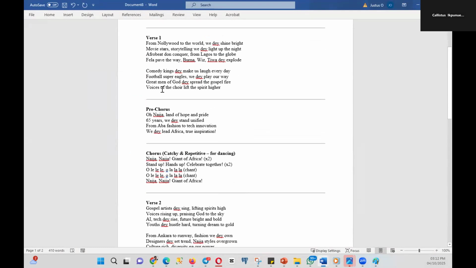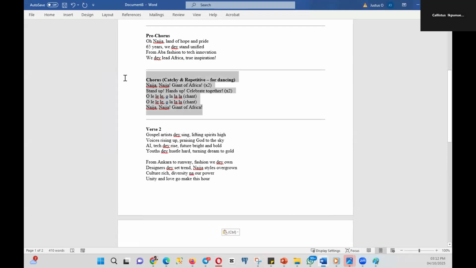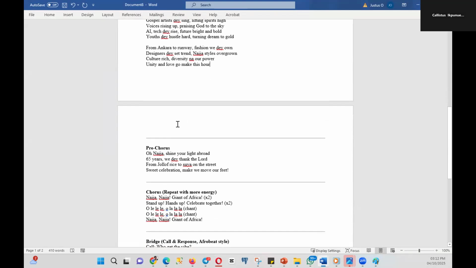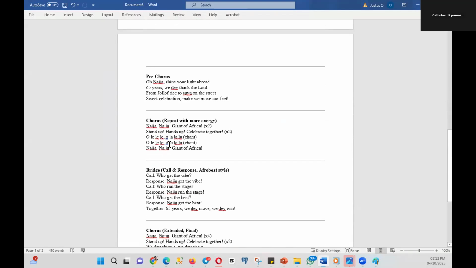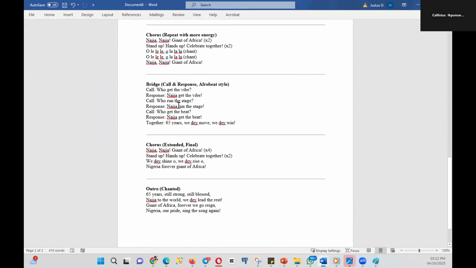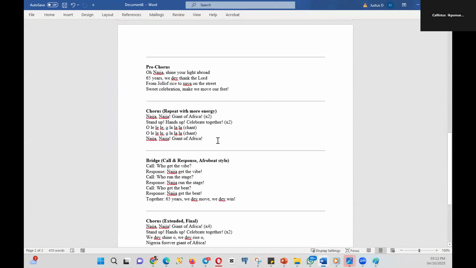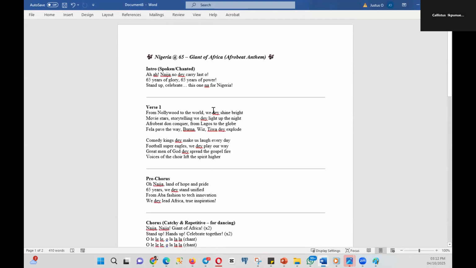Okay, so verse 1 here, this is the chant. Let me take this one here. Okay, verse 2, pre-chorus, and then the chorus, okay. All right, I think it's fine. It's fine. Let's leave it this way.